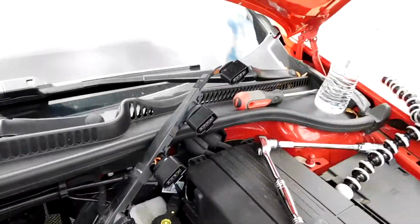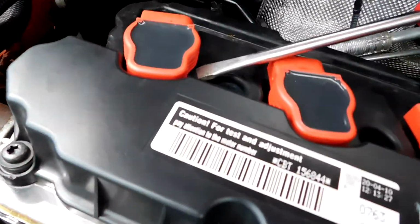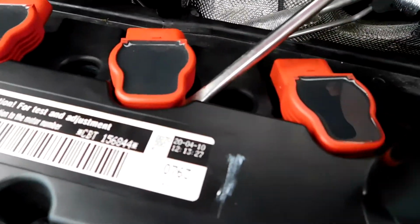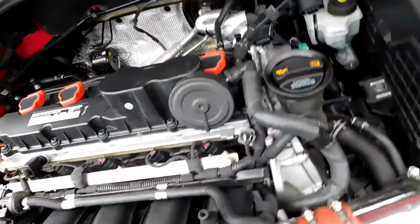So now that the wiring harness is undone, you gotta pop these off. So what I do is I don't have a specialty tool. I just take a screwdriver, pry it up. Normally these are really hard to get out by hand, so I just do it this way because it's easier. Okay, now you should be able to take them off by hand.